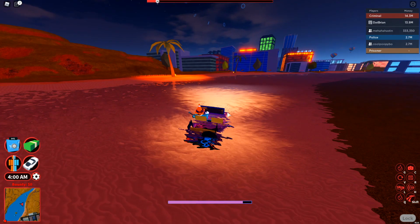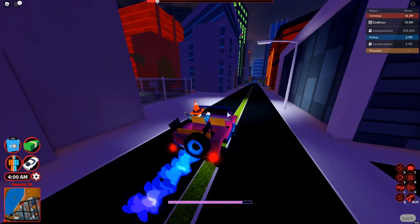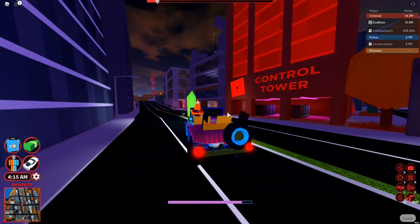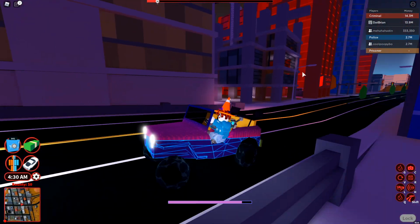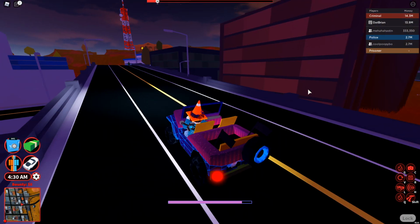That's pretty cool. Now we're back in Jailbreak, and I still stand with my point over here. I know you guys disagree with me on this. A few people did, and maybe some of you do agree. This thing actually wasn't here; you see it's developed a little bit. It got developed over the past update, so I think it's still going to have something to do with this construction building.